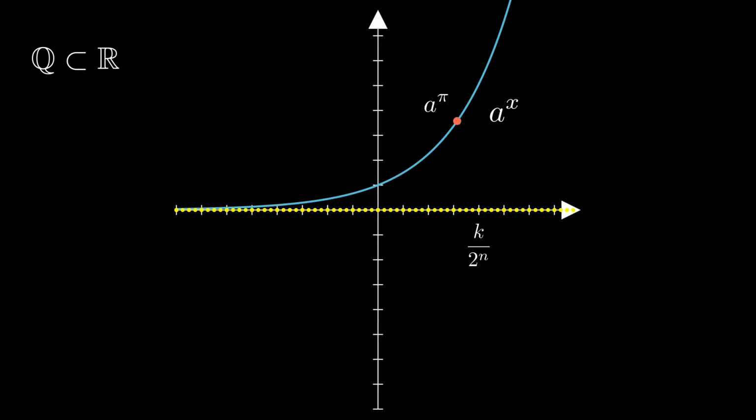There are multiple ways to define continuity. One way to define continuity informally is as follows. A function is continuous if approaching a certain input value corresponds to approaching a certain output value. Since we can approach each real number by rational numbers, we can determine each value of f of a real number. In fact, a to the x is actually being defined by continuously extending it from its rational values. So now we have shown that a to the x is the only solution to the functional equation.